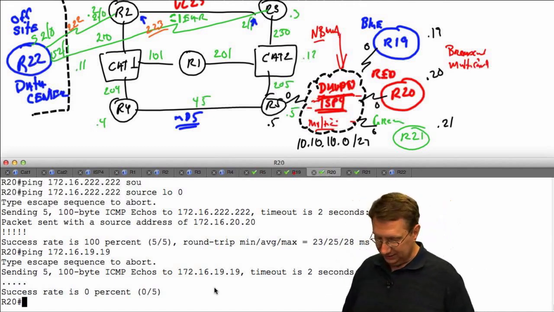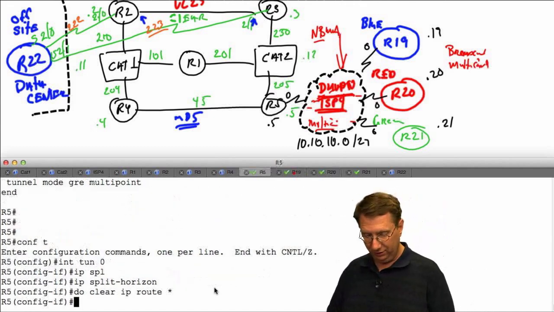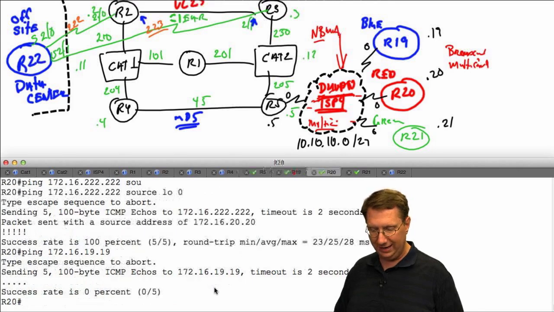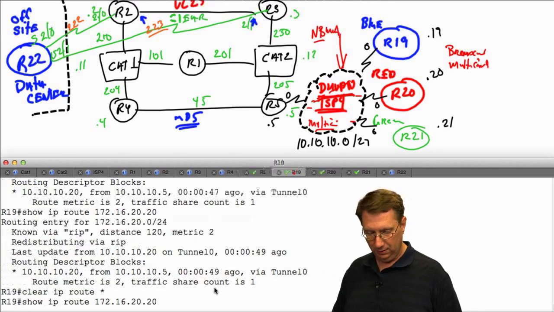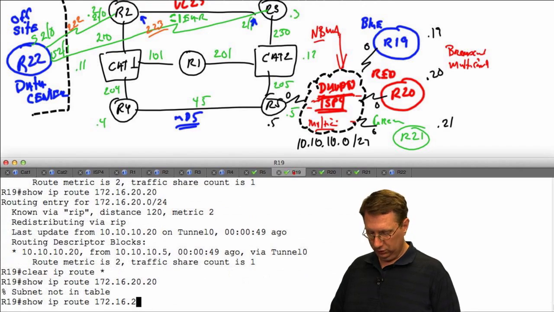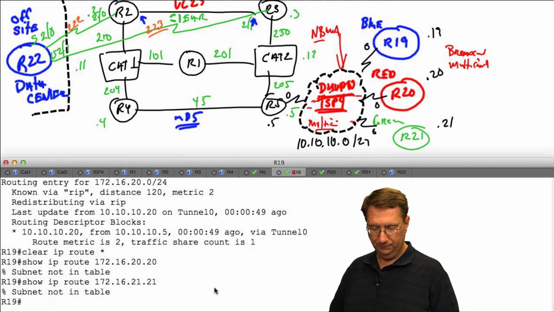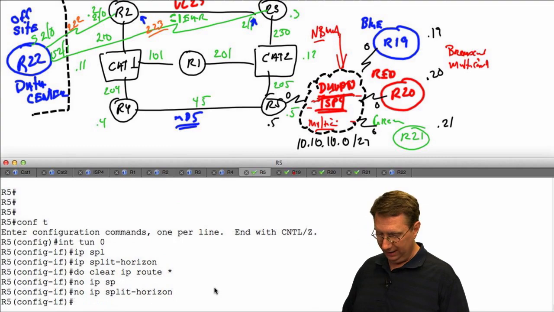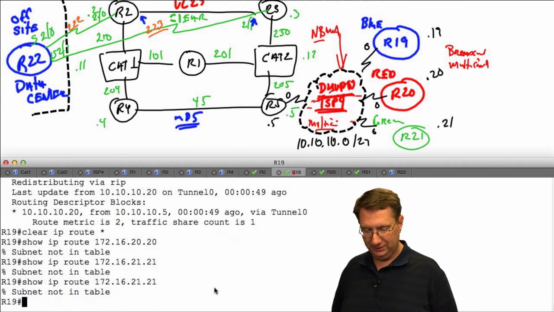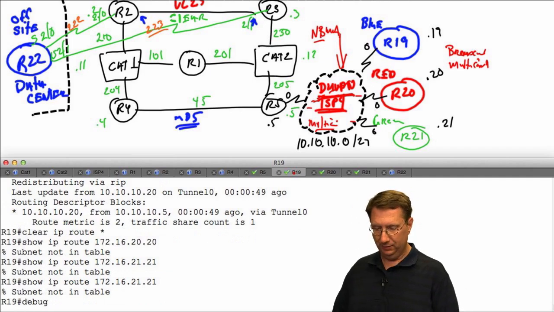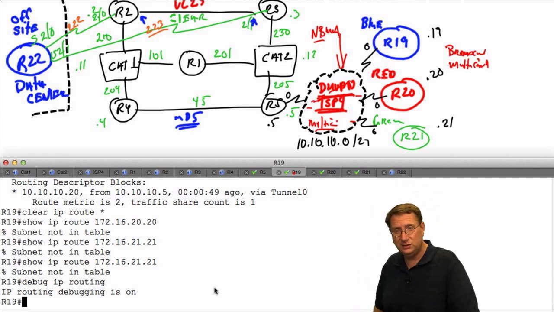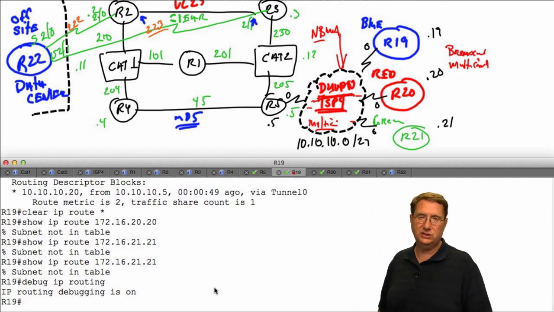Now, the way we get by this is to go back over to R5 and restore the configuration where it's no IP split horizon. But before we do that, let's just make sure that it had nothing to do with just waiting. Don't have anything for 2020 or 2121. Let's go ahead and disable split horizon. And then what will end up happening here is that we're not going to learn anything immediately. Debug IP routing. But we should be able to see these prefixes as they come into our device by virtue of the fact that they're being sent across this serial link.